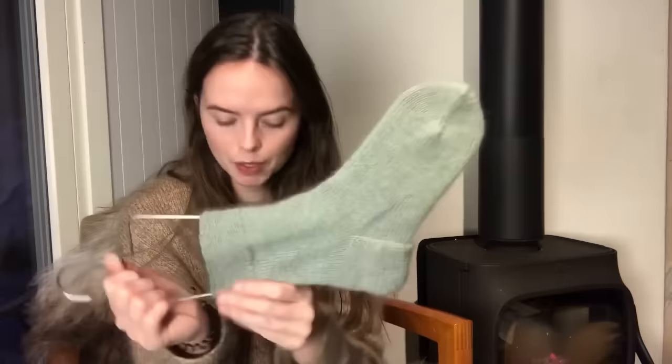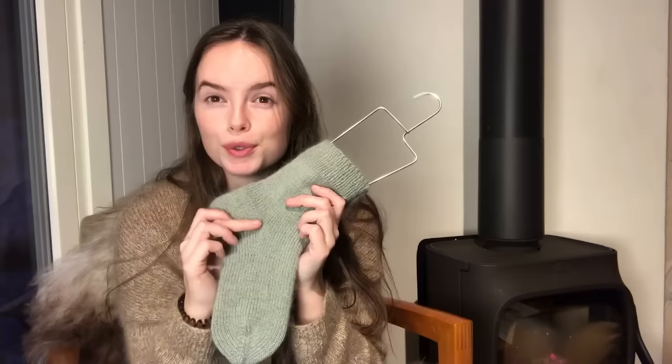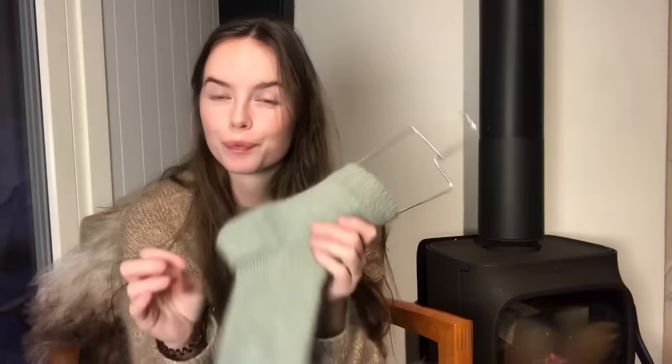And I cast it on 64 stitches, and then I saw already that it would be too big if I knit 64 stitches after the cuff. So I decreased on the first round to 60. And then I did the heel the way my grandmother taught me, and then decreased it further down to 54 stitches, and did a Kitchener stitch toe.